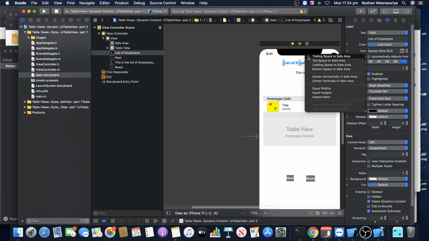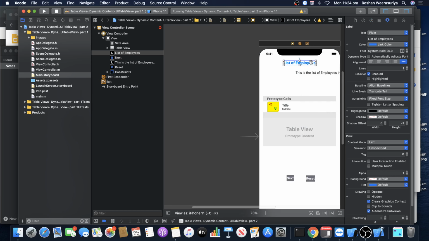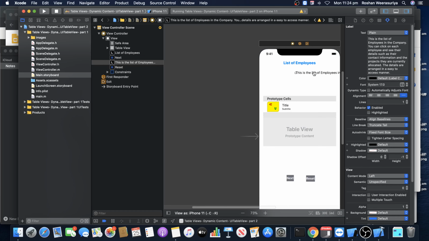Let's say the top space, and I want to center this horizontally. Then for this label, I want to put multiple lines in it. In the properties of the label, let's say I want a couple of lines, say 3 lines. And then let me expand the label.